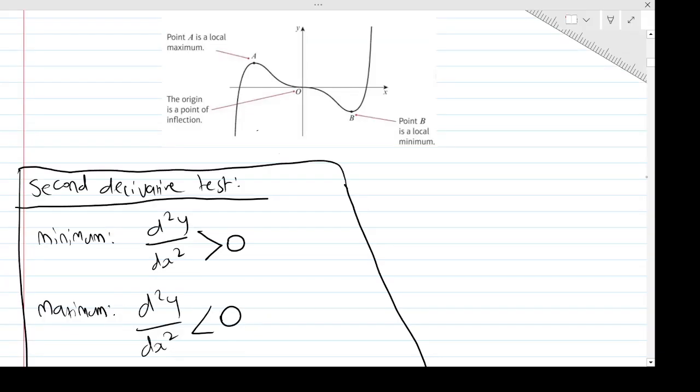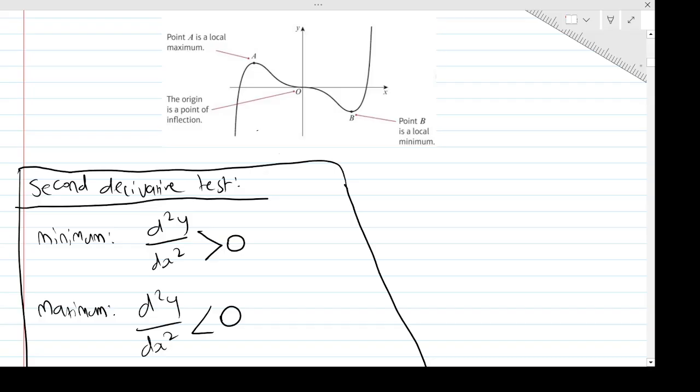Now you're probably best to learn it, memorize it, or you could understand how I got there at the start. So you've got two choices with this sort of thing. You could memorize the result, which isn't too bad, but you have to remember the order. If it's negative, then it has to be a maximum. If it's positive, then it has to be a minimum, right? Or you could understand the logic that I was getting at the start of my explanation.